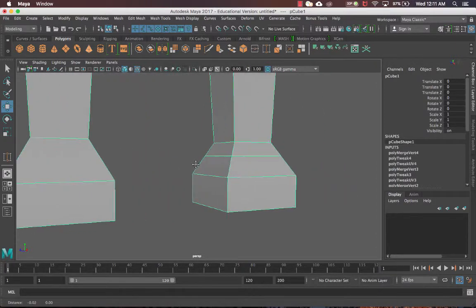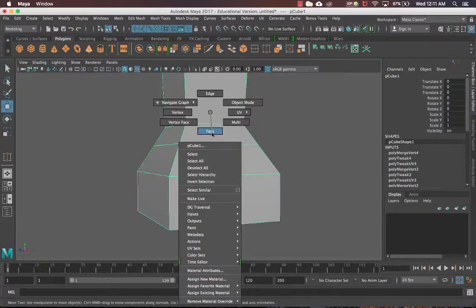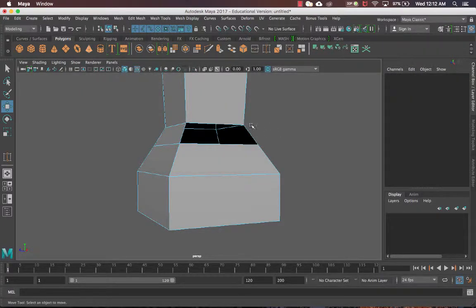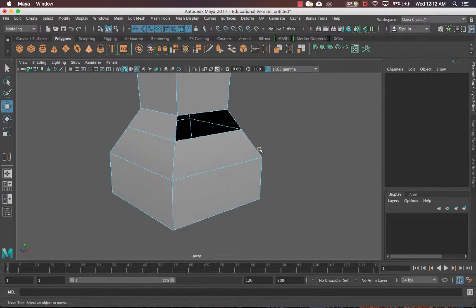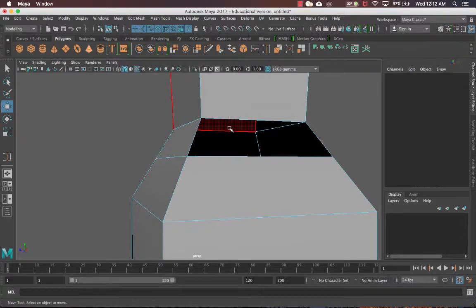So I'm going to go to my back foot now here. And on my back foot, let's say that at some point throughout my model, I'd grabbed some faces and I deleted them. And for whatever reason, I had deleted this face down here on my foot. But I was working in another spot. I didn't realize that it had happened. So I came down to my foot and I realized that I've got this giant, empty space. I'm missing a face that's right there. And I need to get that back. So how can you get it back? One option is to use the bridge tool.